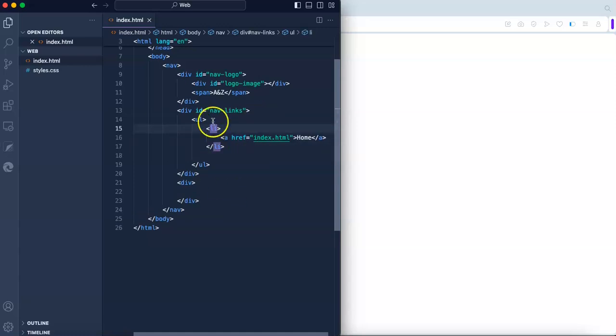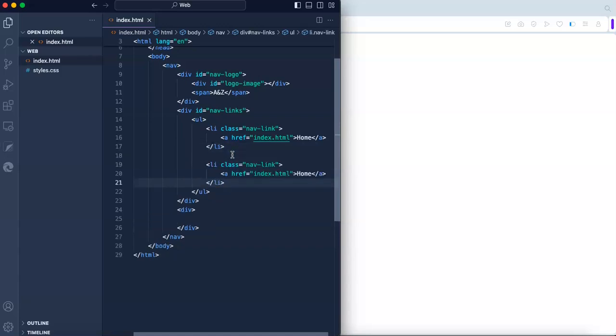However, we're also going to be assigning our list item to a certain class, and we're going to call this nav link, because there'll be two types of link. There will be the links in the navigation bar directly, and there'll also be different links which will be stored in the drop-down menu basically. So now we're going to copy this and paste it for the other links.